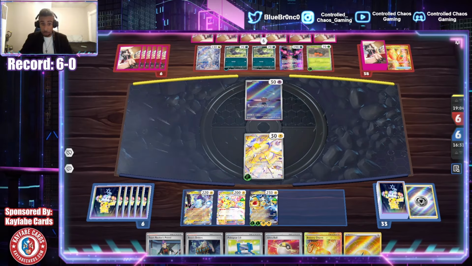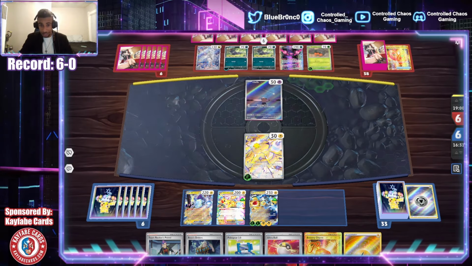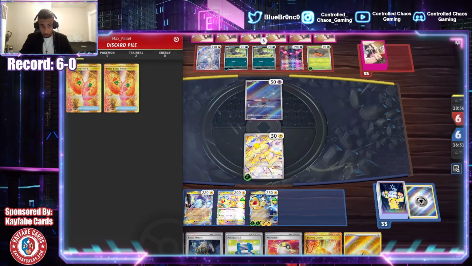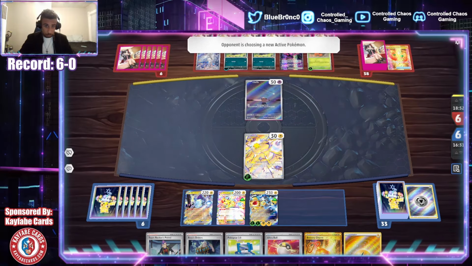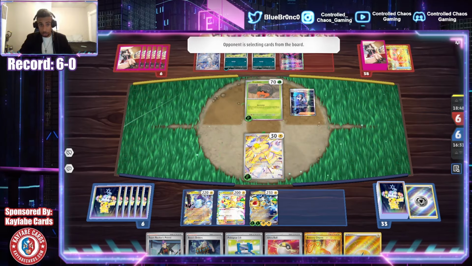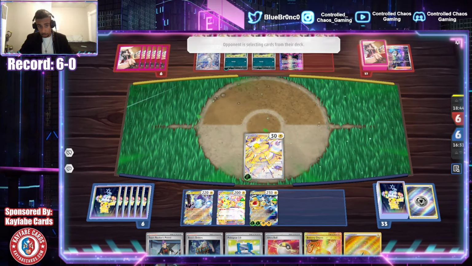Now their board is pretty loaded up here, which is nice. I have the potential to gust around this, hopefully before they can Turo everything up in time. Looks like it's just going to be a retreat and an ascension, which we are cool with. Okay, here's Turo. Okay, don't love that.